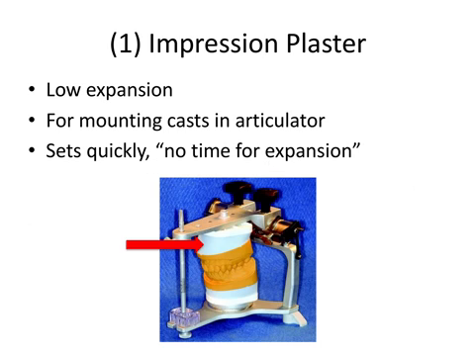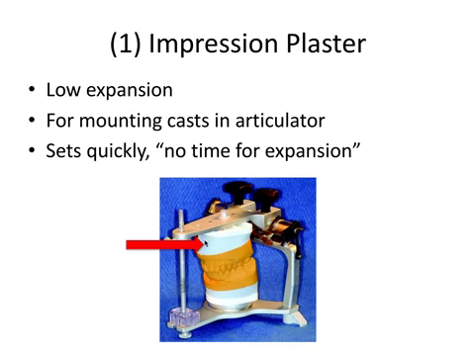So let's dive into the type 1 gypsum. That's the impression plaster. So all of these gypsum materials are going to experience some amount of expansion during setting. That's just how it chemically works. But this one actually has the second lowest expansion of all 5. It's used for mounting casts in an articulator, and I mean the verb form, mounting. So it's not the actual mounted casts, but it's this white stone, or white plaster I should say, that helps support the casts of the articulator.